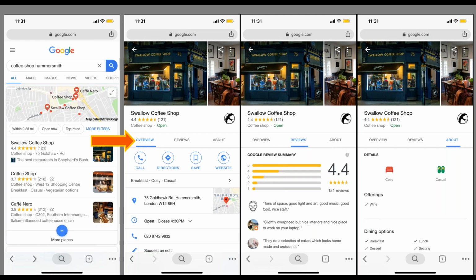For example, if you were to Google a coffee shop in Hammersmith, the results displayed are affected by whether you have a Google My Business entry or not. So just by having a Google My Business entry, you can increase your profile on both Google Maps and the organic rankings in general. You can see on my phone here that when I perform a Google search, I can click on the entry for, let's say, Swallow Coffee Shop, and see a huge amount of information for that particular brand. If I wanted, I can continue my journey with the brand by calling the shop or visiting the website. I can even get directions if I want to go to the store.